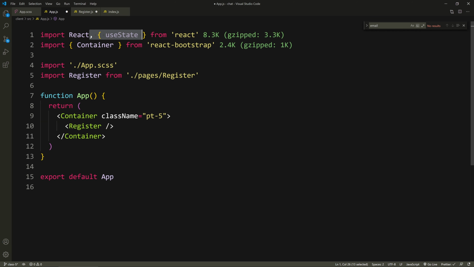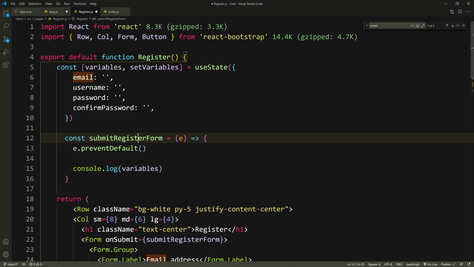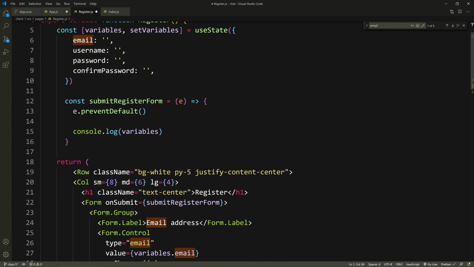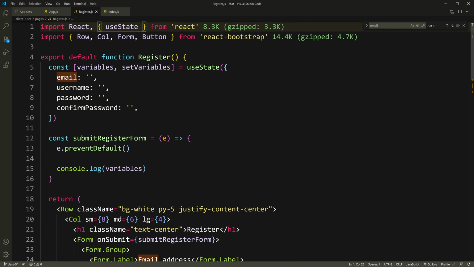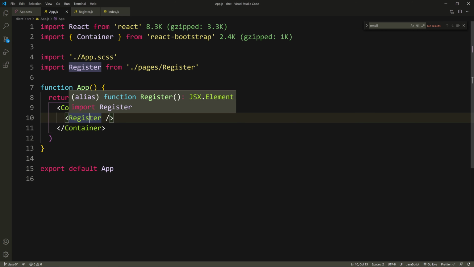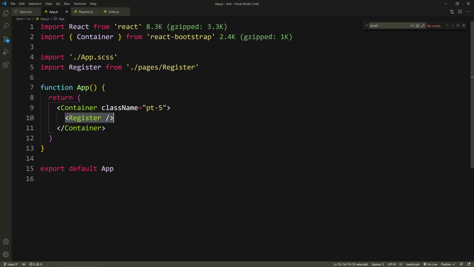We don't need useState here, but we do need it in the register page. So here let's import useState, and everything should work the same. So save all files. Now I know some of you might be confused, oh, why are we just putting the register here? But do not worry, we will get going with the React router and make this into a route and browse onto it inside of the browser. But for now, let's just keep the setup like this.